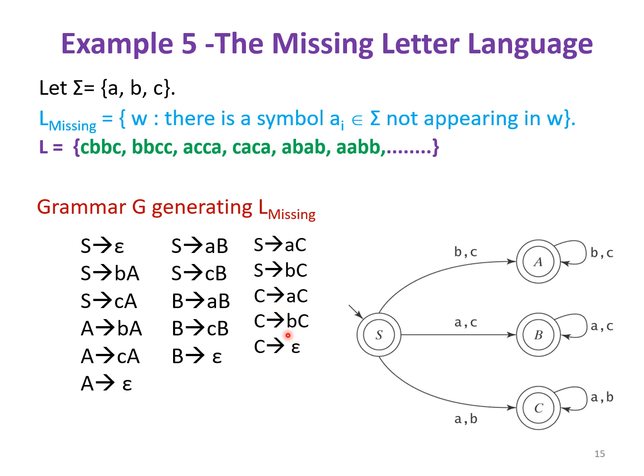And finally, the FSM obtained for this particular grammar is: S tends to epsilon. S for B or C goes to A. A will take a self loop for B and C, and A tends to epsilon, so it is a final state. Similarly, S for A or C goes to a new state B, and in B, B will take a self loop for A and C, and finally B tends to epsilon, so B is a final state. Next, S tends to AC or BC, so S for A or B goes to C. In C, combinations of A's and B's including epsilon. So this is the FSM obtained for this particular grammar.